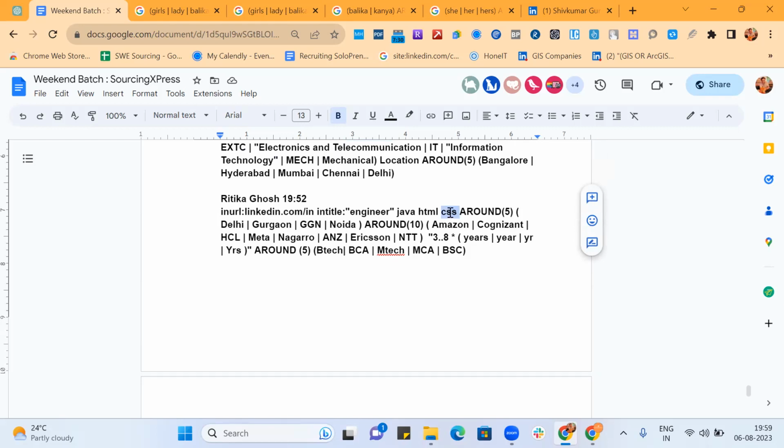What is the probability of people mentioning CSS and Delhi or Gurgaon or GGN or Noida within 5 keywords? It may be less, I guess. Not less, there is no probability.